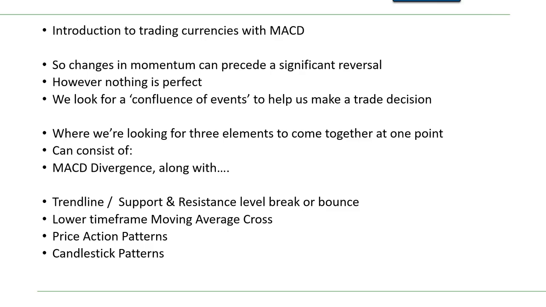As De La Soul sang in the early 90s, 3 is the magic number. Ideally I like to look for 3 elements to come together, but sometimes it can be just 2, sometimes 4. 3 is a good number. If you're waiting for 5, 6, 7 elements to all come together, you might be waiting all year for a particular trade. So give yourself a starting target of 3 elements coming together. That's where you say, yep, that's my trigger.